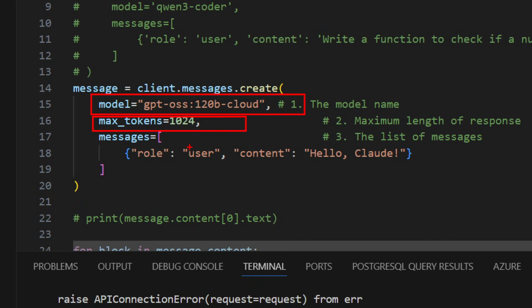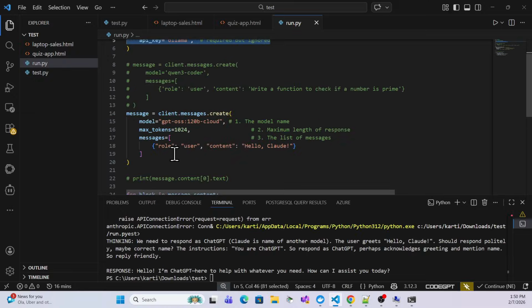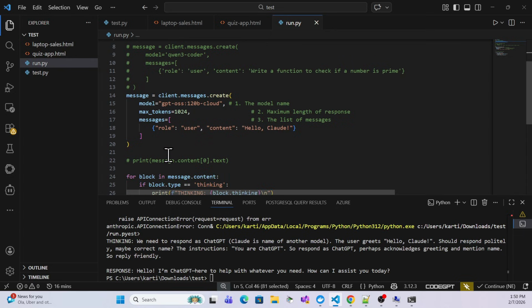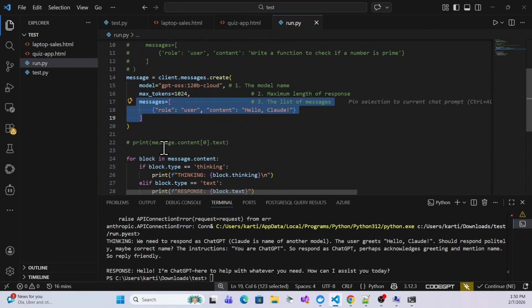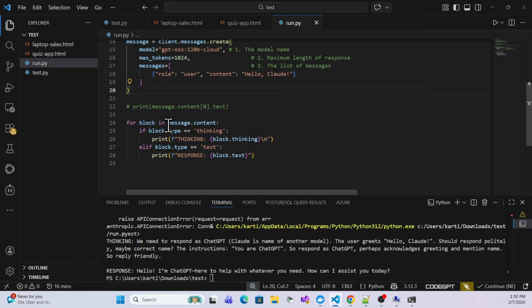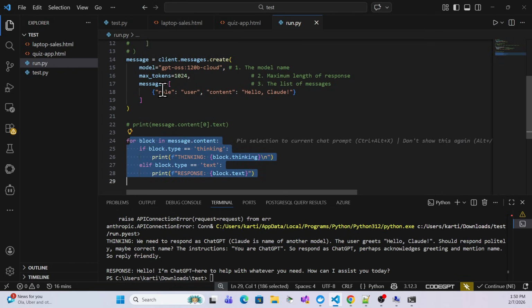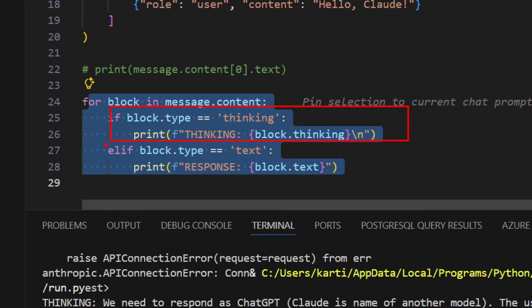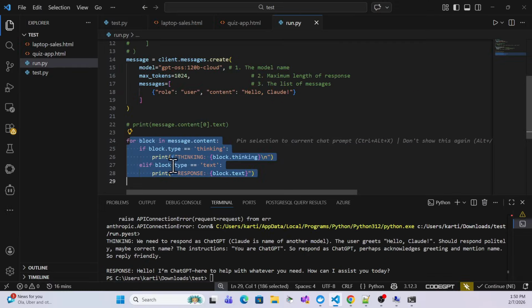So local Claude Code, or the Anthropic API, actually works with a 32k context. So just make sure you set this max context over here to at least 32k, and then you can pass whatever you want. So you just send a message, and once you get it, I separate it here, because this model is a thinking model, right? It provides the thinking as well as the response. So I separated over here what is the thinking and what is the response.